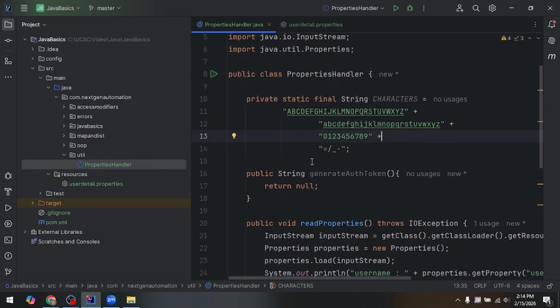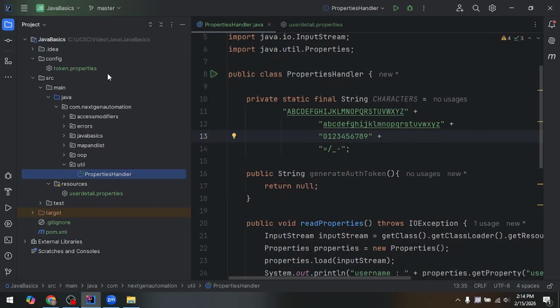So then I am going to save that authentication token in the token.properties property file. So you can see that I have created a config package, and under that package I have created the token.properties file, right? Remember that if you need to read something from the properties file, then you can put that file inside the resources folder.